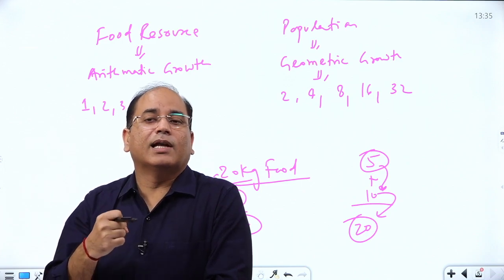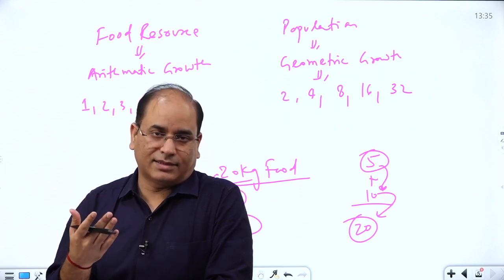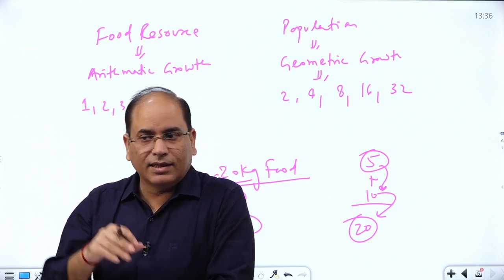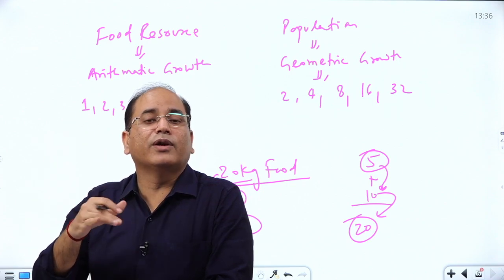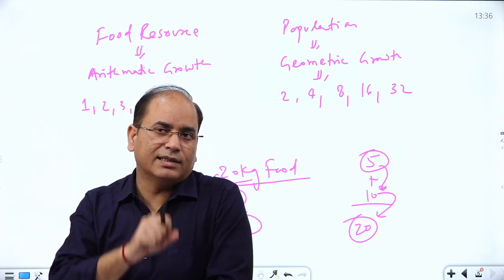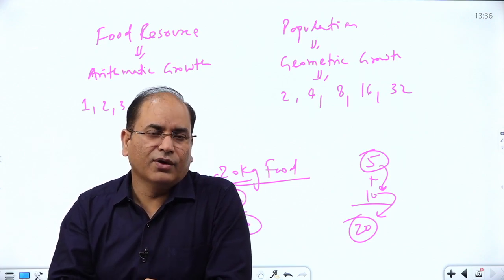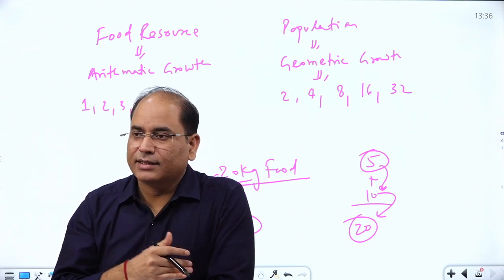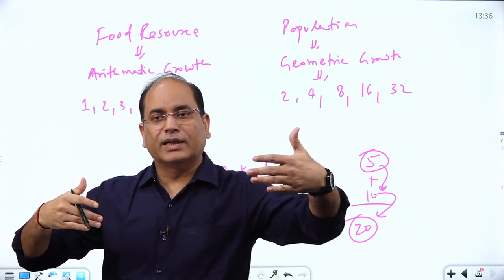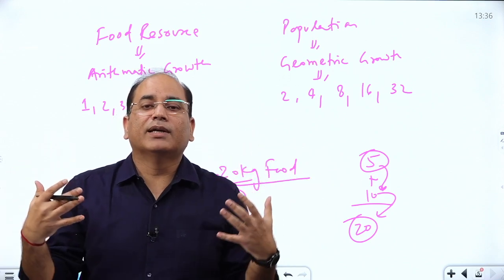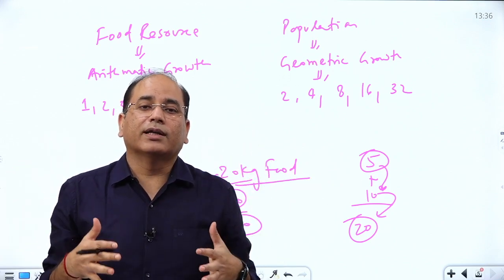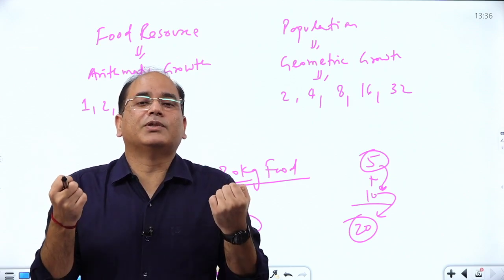Whenever the food shortage will happen, people will react. So he suggested that the people will react. How will they react? They will understand that yes, population is growing very rapidly. We need to devise some methodology to tackle this population growth. So Malthus predicted that food resources will grow arithmetically, population will grow geometrically. Over the period of time, there will be a gap and there will be a shortage of the food. To respond to this shortage, the people will go for the preventive checks.